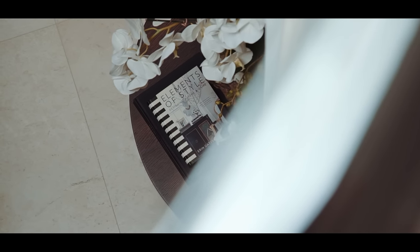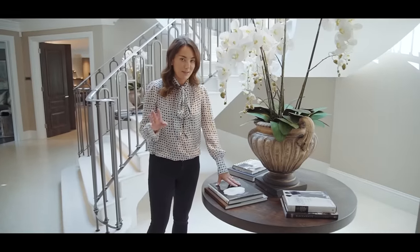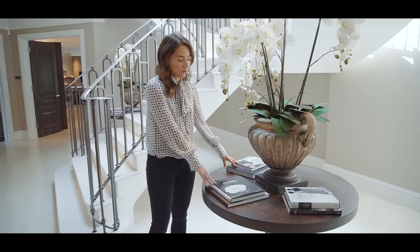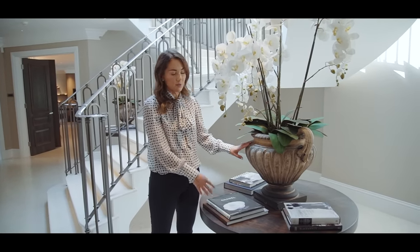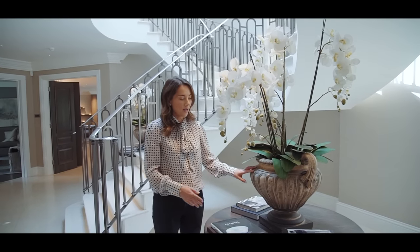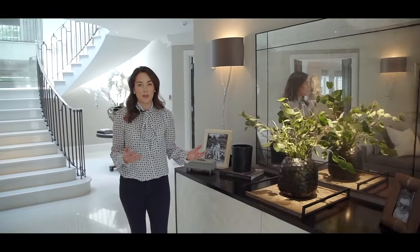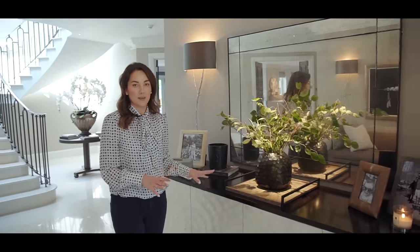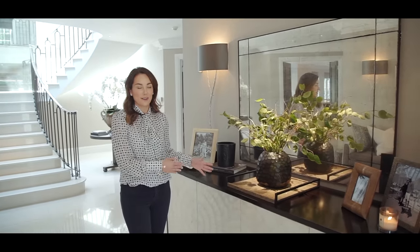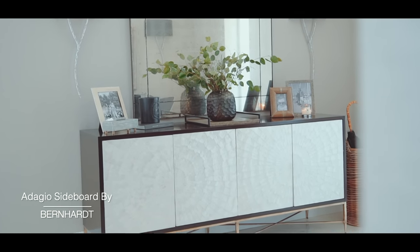I've decorated the tabletop with piles of coffee table books — and people are going to slate me for this — but I've gone for all black and white neutral books here because I wanted the focus not to be on the books. If they were really colourful, that would detract from the empty urn. As you walk in, this is the first thing you see and I wanted all the focus to be on that. Whenever I'm designing an entrance hall I always know you need a piece of furniture to hide your post and shoes — whatever you're going to dump there. So I've got this sideboard, originally from Bernhardt, sourced through Lux Deco, and I love this starburst design in the mother of pearl — I think it's so pretty.